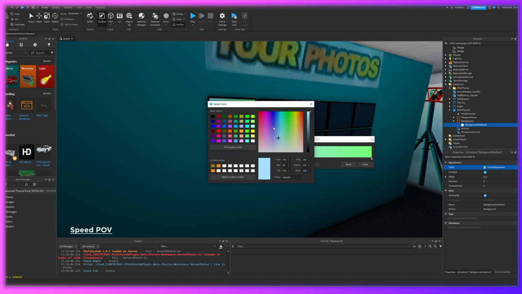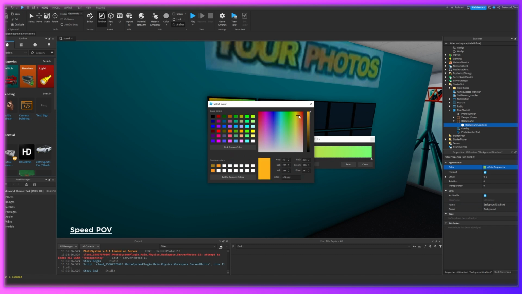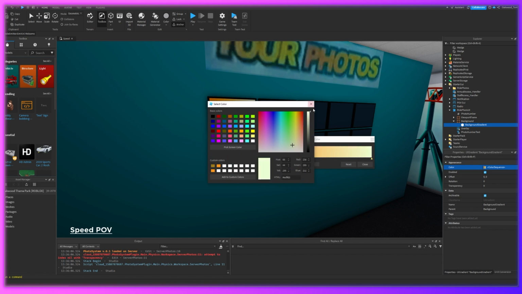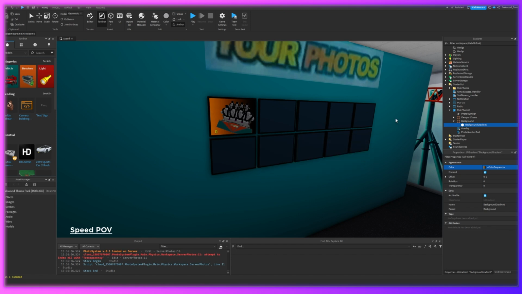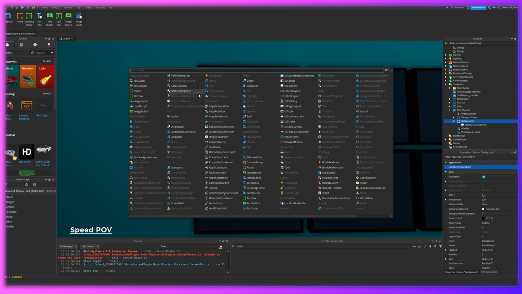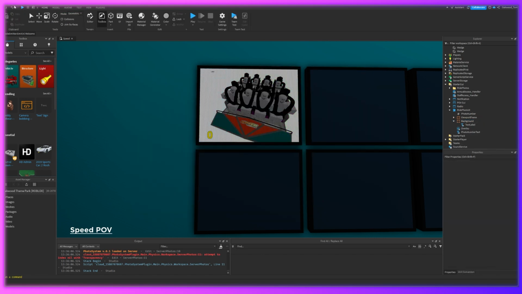We could make that blue, and maybe, if this is orange and black, make some sort of look like that. But it depends what suits you, because this is your ride at the end of the day. We'll just keep it at that for now. You can do anything. You can also add an image label in the background, maybe a bit of text. It's something that you will have to modify yourself.